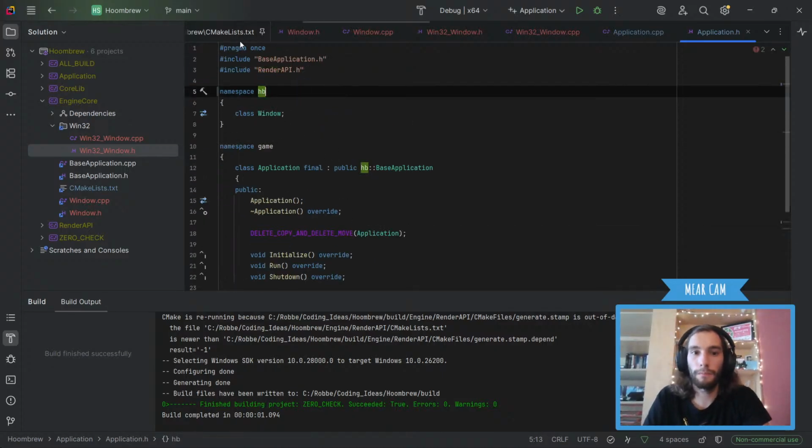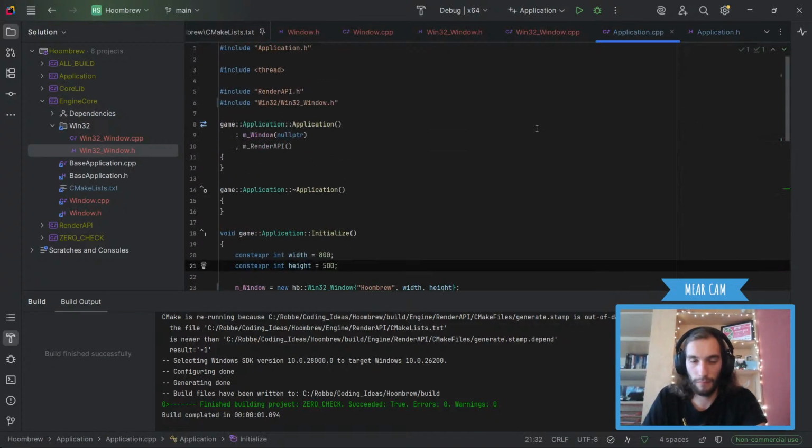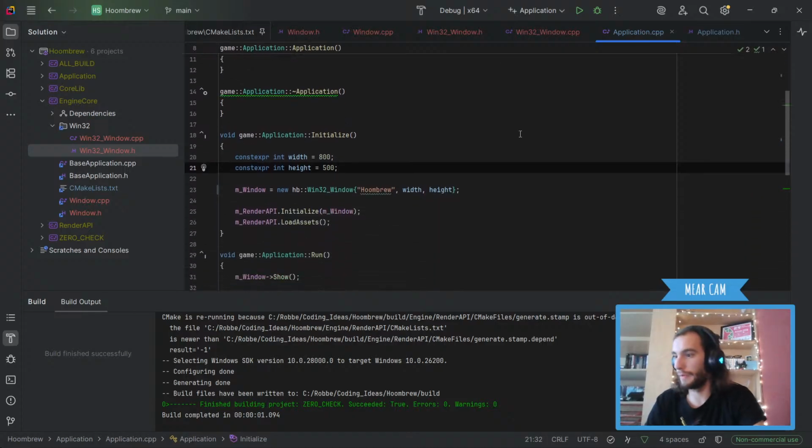There we go. I'm speeding through all these changes because it's basically just moving files. But with that, we need to move namespaces and all of those things. But eventually, we just end up with the same code. And that's called refactoring.